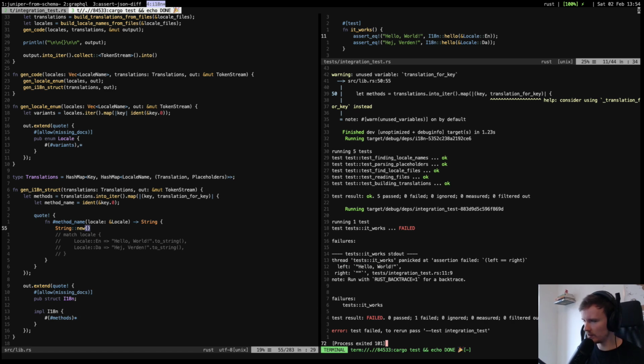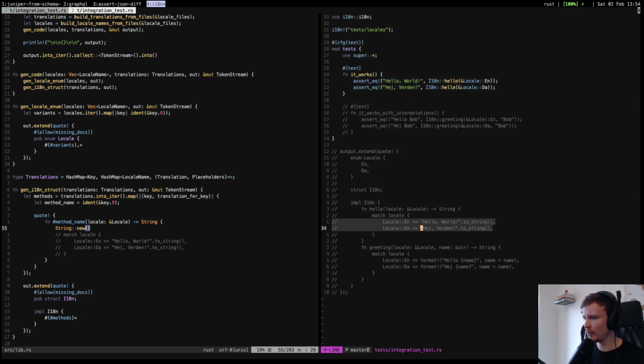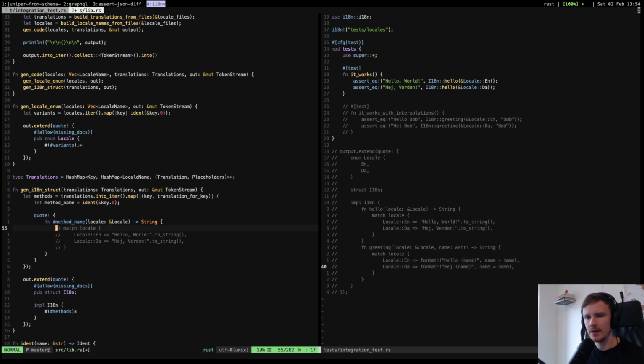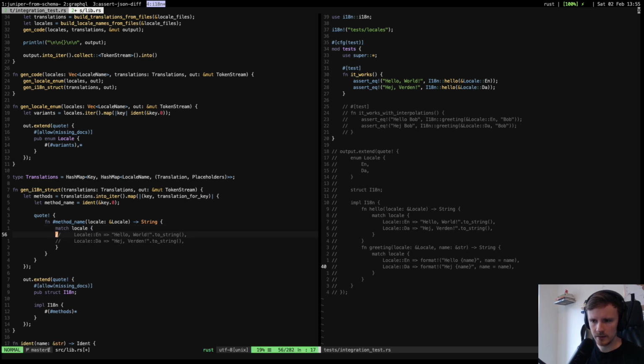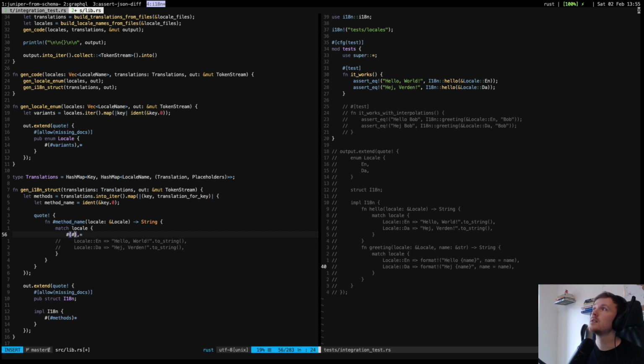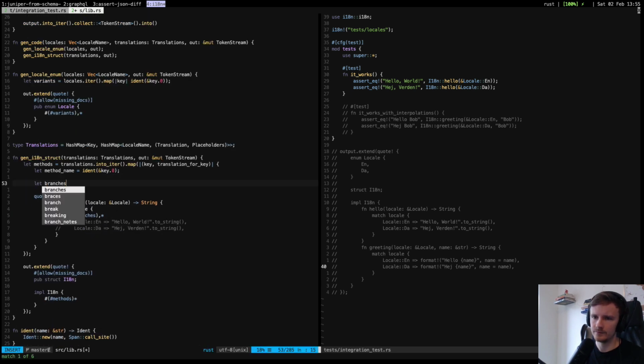So this works. Now all we need is to use each locale and put in the corresponding string for that locale, and then handle any placeholders somehow. So let's say this is just the match. Locale. Actually, I have that already. Say this is branches. So that is translations for key into iter map.